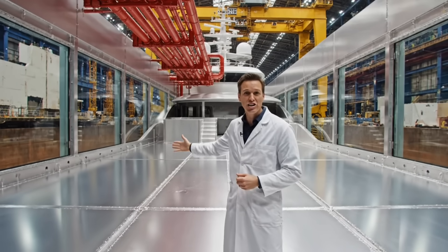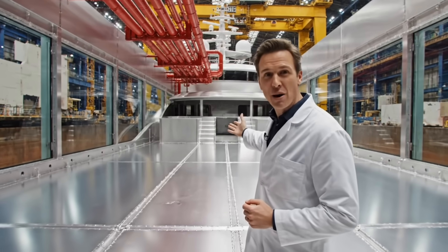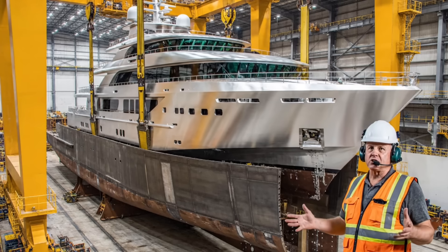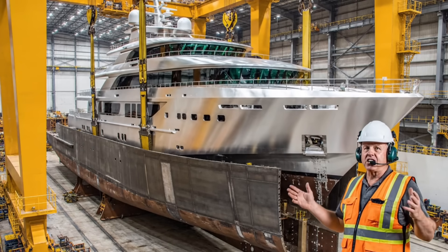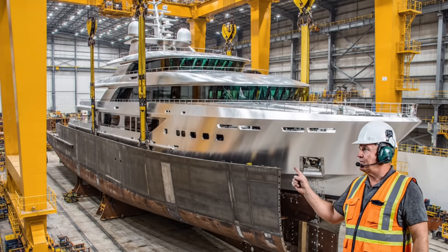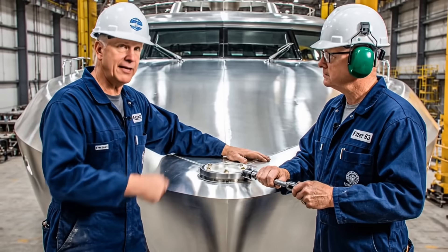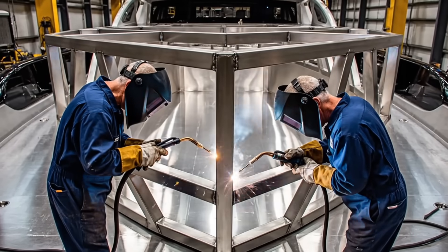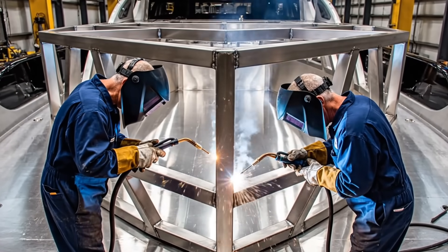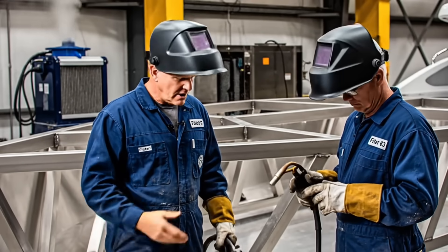The massive structure is complete. We've sealed the engine room and installed the glass. But a yacht of this caliber is defined by what happens inside. Superstructure seating confirmed — engage hydraulic lock pins now. We are structurally one. We're seated — torque verified to spec. We need absolute zero lip on this joint for safety and aesthetics. Full base frame locked — run the continuous vertical pass. We need absolute water retention integrity on this structure.